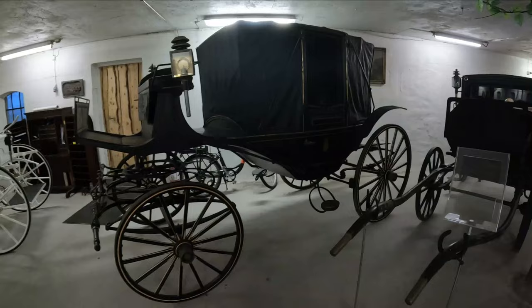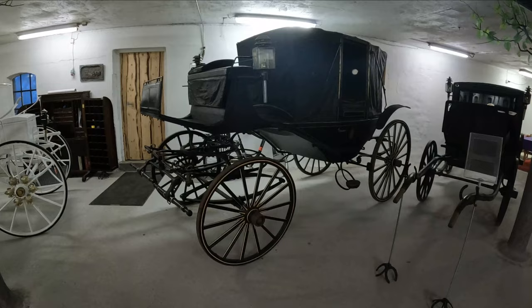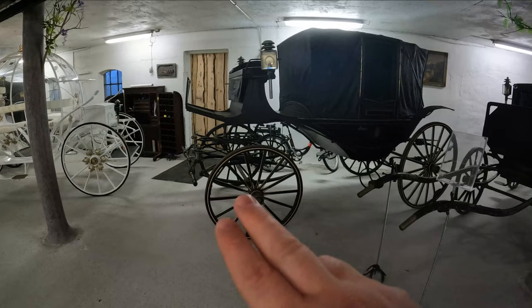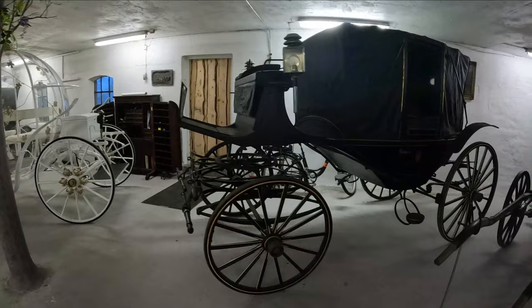This is one of the first ones we got, and it's actually the Royal horse wagon. There's one significant time it was used: when King Haakon arrived from England after the Second World War, they used this carriage from the harbour up to the castle. We haven't done too much on it — we sandblasted it, put new paint, replaced the leather and the lanterns, which are not original. One thing that is kept intact is the royal insignia on the side of the door. This was originally in a museum and my dad bought it from the museum.